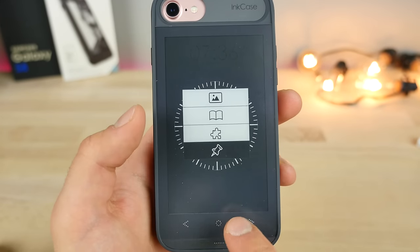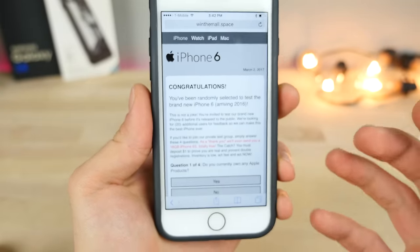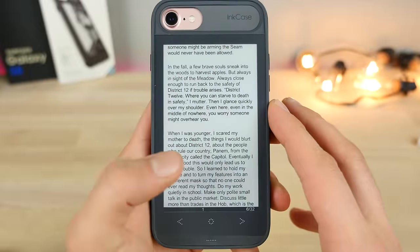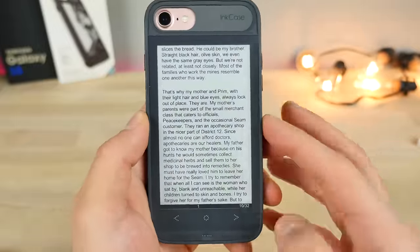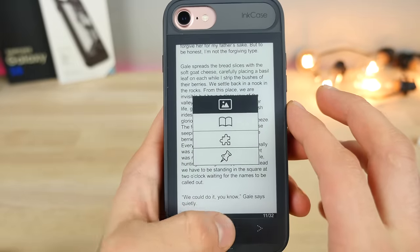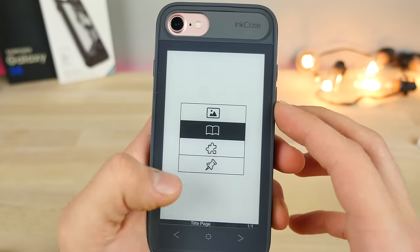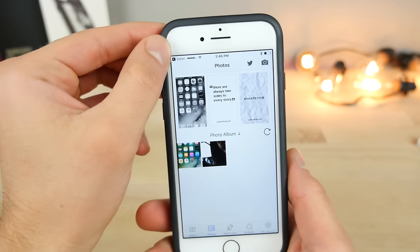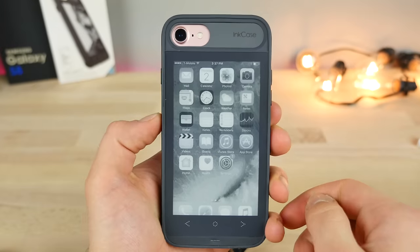I found some spam while trying to download the app. The refresh rate isn't terrible — it refreshes every three pages, so you can get used to it, but it is a bit less convenient than a Nook or Kindle. I wanted to show that you can import photos from your phone into the display — I took a screenshot of my home screen and it actually looks really funny on there. The case is not bulky at all, the screen works well, and the synchronization with the app works very, very well. I was able to get books and photos over within seconds. Very big thumbs up for this thing.